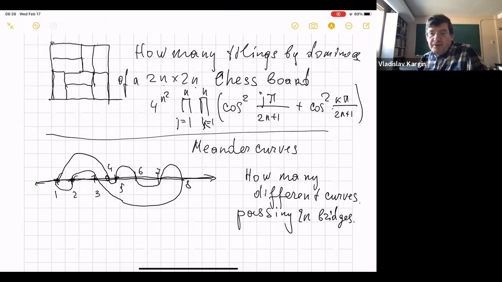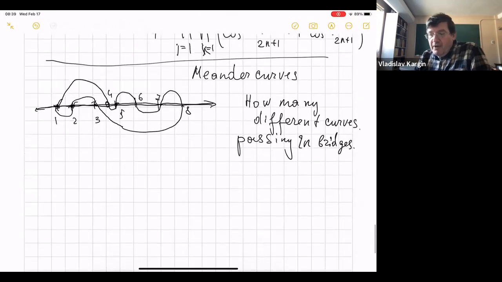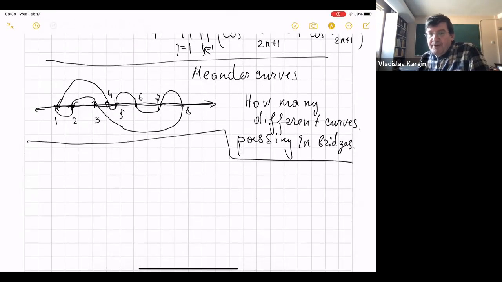And now the answer to this question is not known, in the sense that no one knows the formula for this number. People know the asymptotics, how it grows, not exactly, but roughly. And we're able to enumerate it by computer for some number of bridges. It becomes very difficult when n grows, and the exact formula is not known. All right, so counting is difficult, but for our purposes, we'll just need the basics of combinatorics.